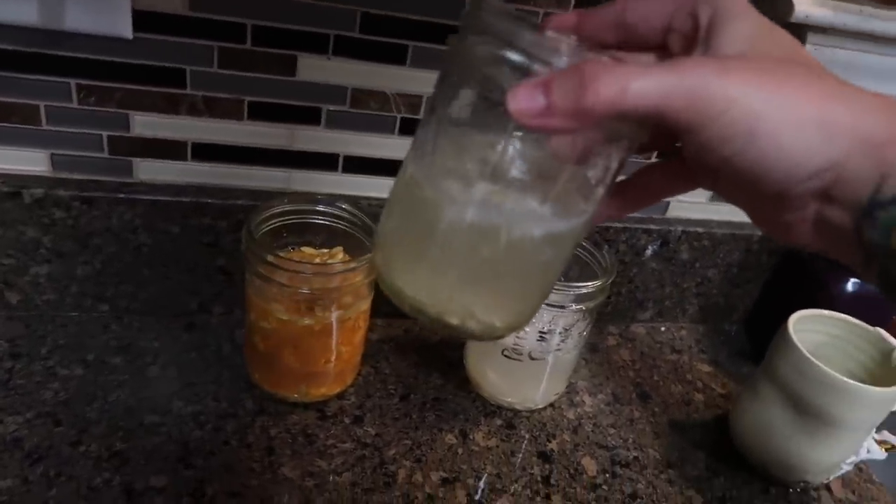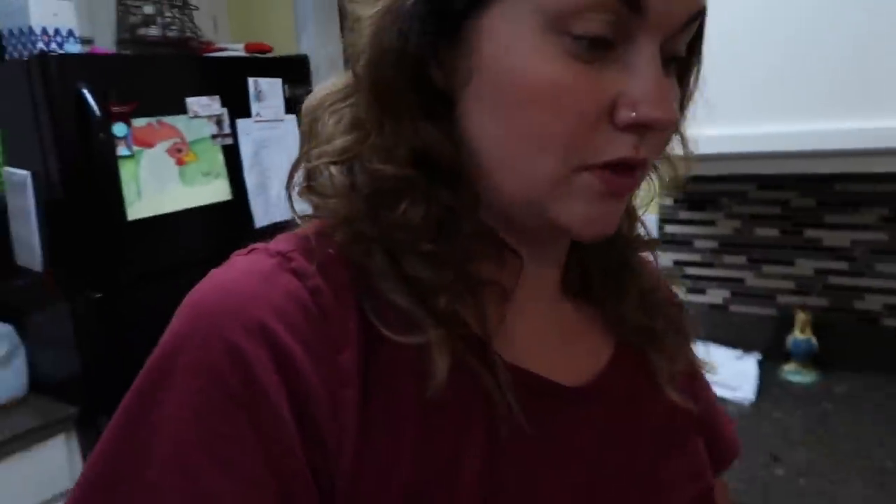Twice a day, take the jar and give it a little swirl so it's mixing around. If you have an issue with regular flies or fruit flies causing a problem with an open container of something fermenting on your counter, they make fermenting lids — I have some cheap ones from Amazon — and that comes and goes for us depending on the stage of summer. Right now I don't have fruit flies real bad, but occasionally I'll use these fermenting lids on top of the jar. I'll put that link down below in case you think you might need them.